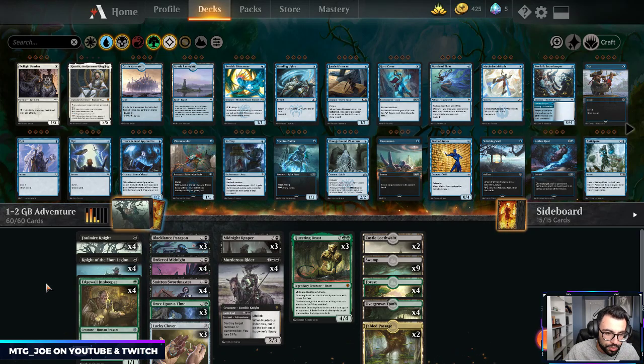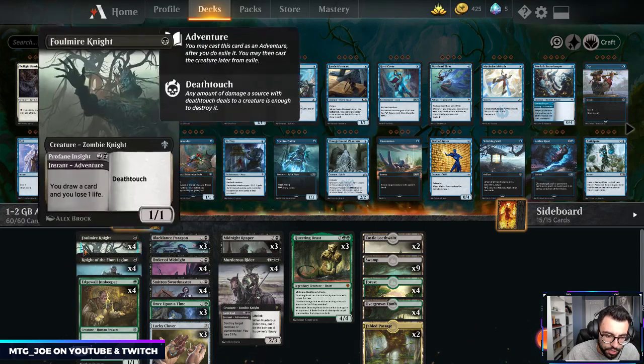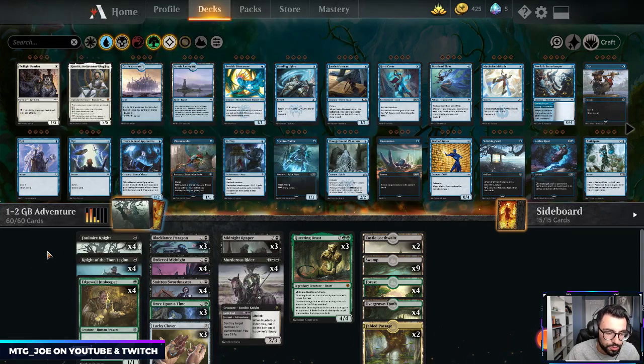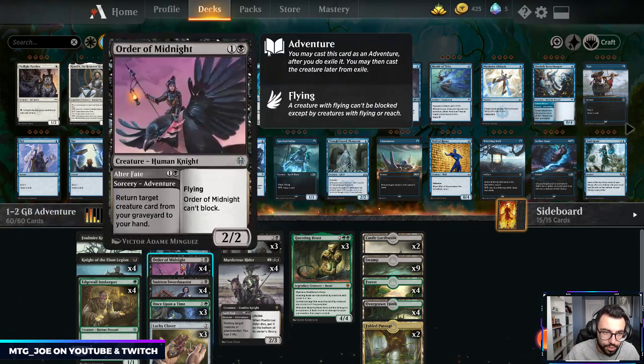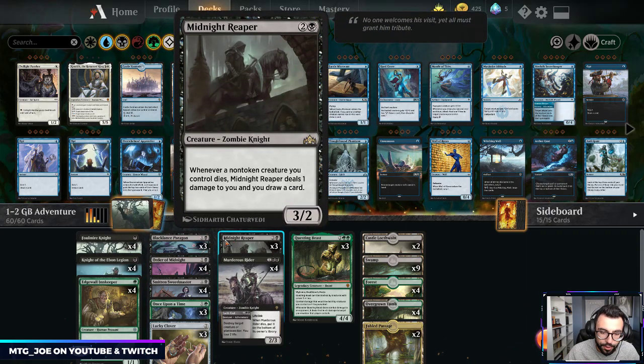So really what we're trying to do is build a board presence of knights, and then with Smitten Swordmaster, with its adventure, we drain our opponent, hopefully with a Lucky Clover or two out, to double or triple up the ability of the Swordmaster. So you can basically play through a bunch of cards through the deck, keep drawing through Edgewall Innkeeper, and then recycle Smitten Swordmasters with Order of Midnight. You also have Murderous Rider if things die to keep drawing more cards.